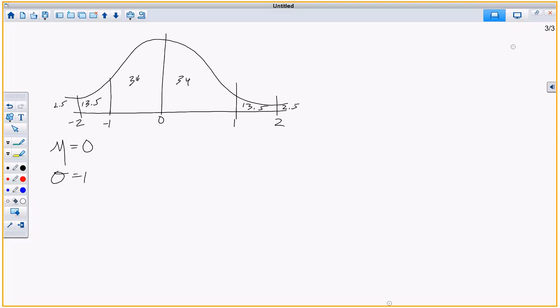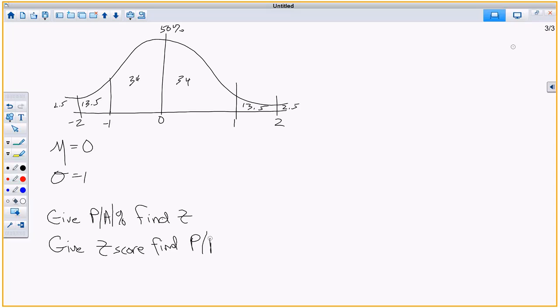Now, you don't have to write that in there. You can just remember it. And remember, your gauge is 50%. Half a tank. This is around a quarter tank. This is empty. This is 3/4, and so on. Just so you'll have orientation. And they'll either give you the probability, area, or percentage, and you find the z-score, or they're going to give you the z-score, and you find the what? Probability, area, or percentage.